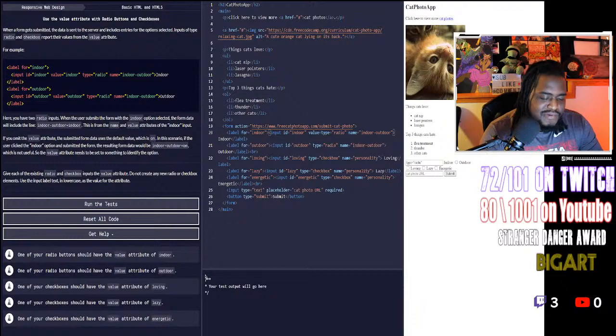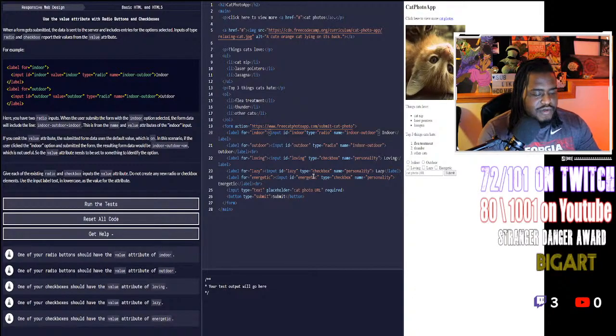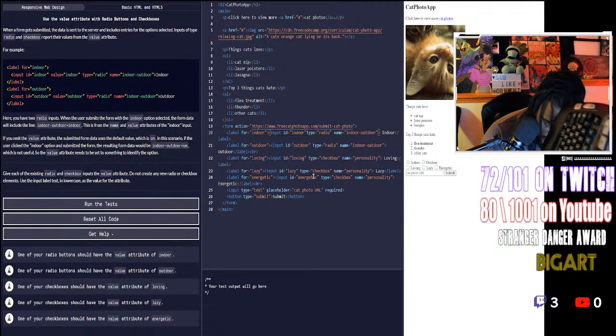Like, is my keyboard not working? What's going on? Okay, so some of my keys are working. The spacebar is not working.